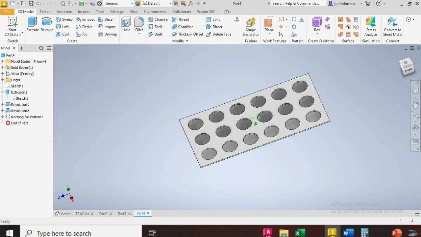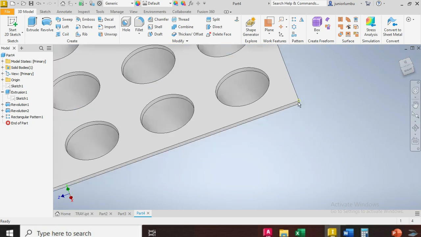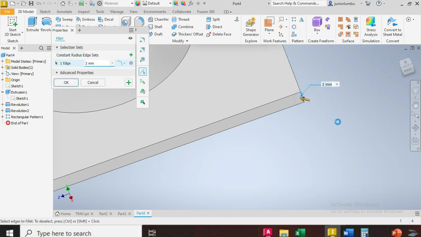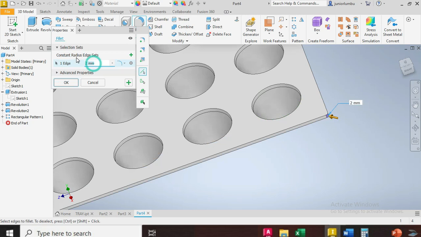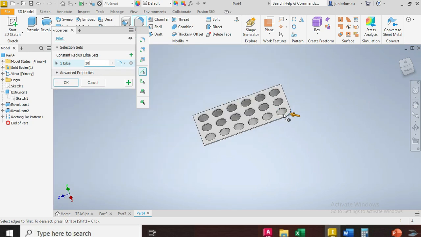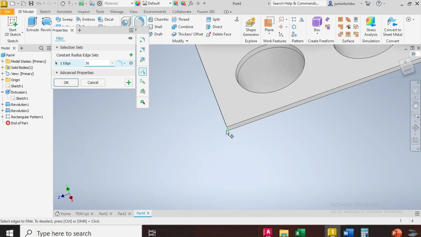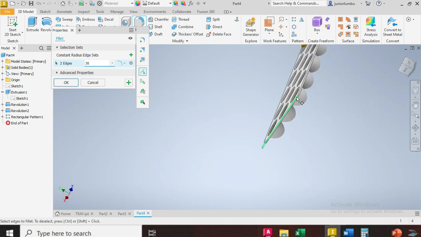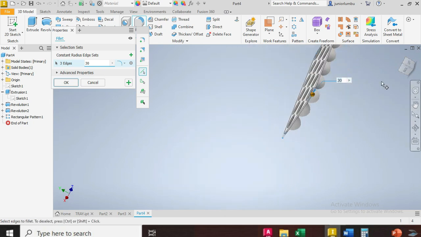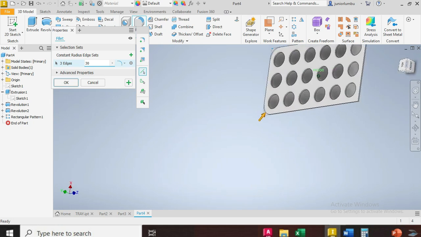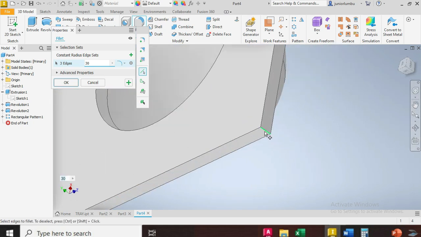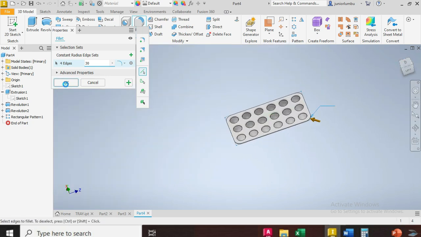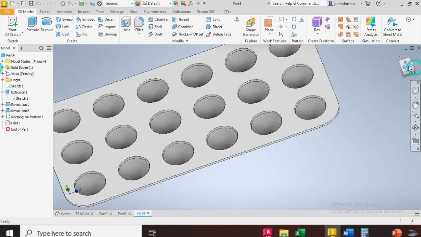Next, what I'm gonna do is I'll come here. I want to create a fillet there. So that's one, create a fillet of 30 millimeter radius here as well. Then I'll come here, there, then I'll come here as well. That's one there, and then I'll say okay. Now this is what you have.